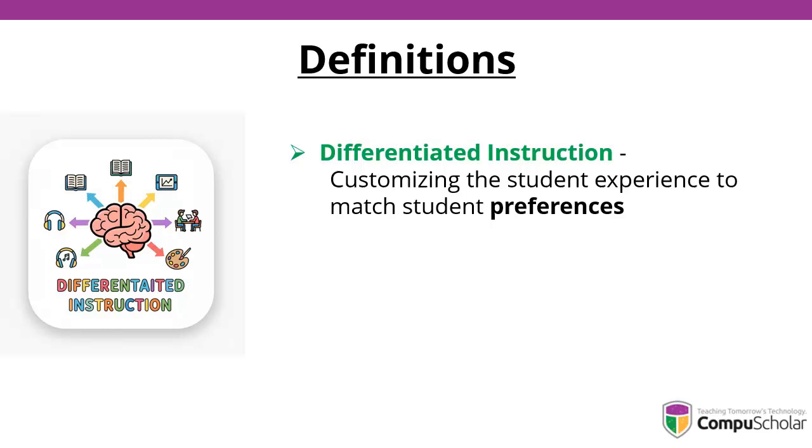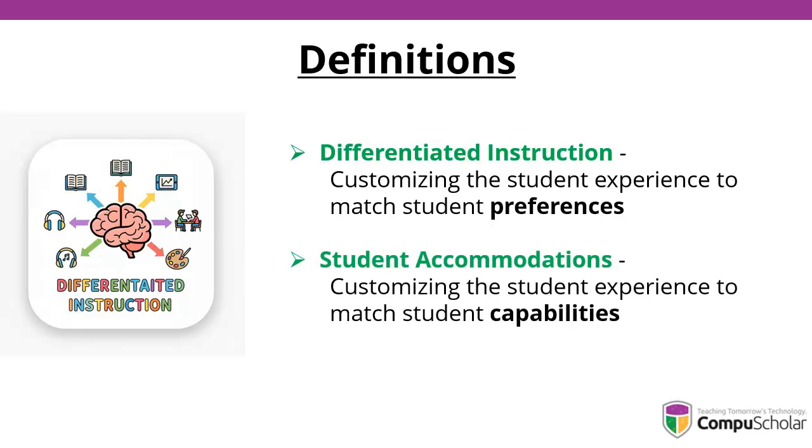To get started, let's define these terms, at least in our context. Both differentiated instruction and student accommodations are very broad and deep subjects, but we're going to simplify them today and term differentiated instruction to mean customizing the student experience to match student learning preferences. So if the student wants to learn in a certain way or in a certain format or learn about certain topics, then we'll call that differentiated instruction.